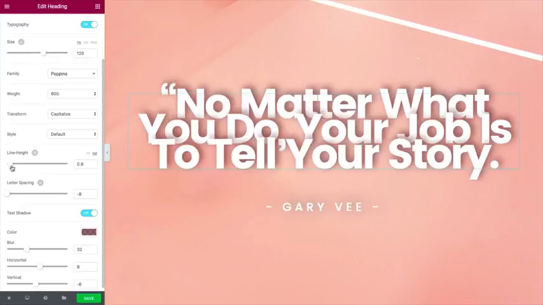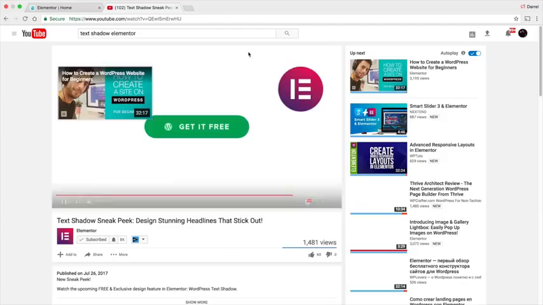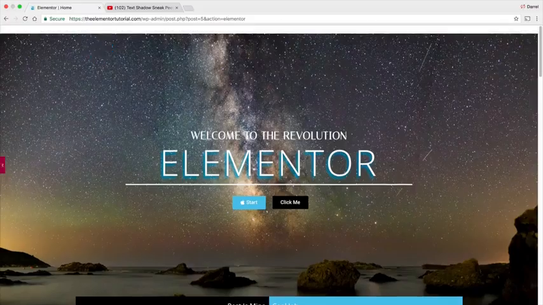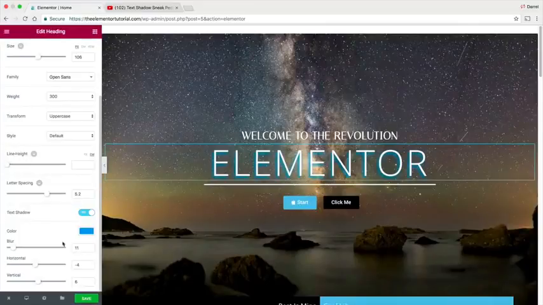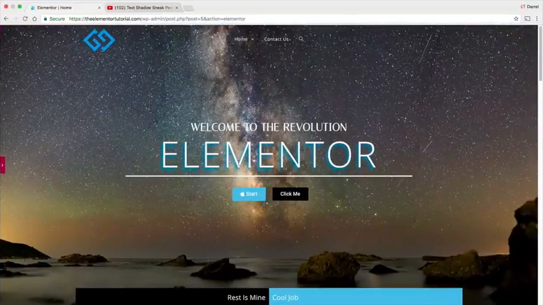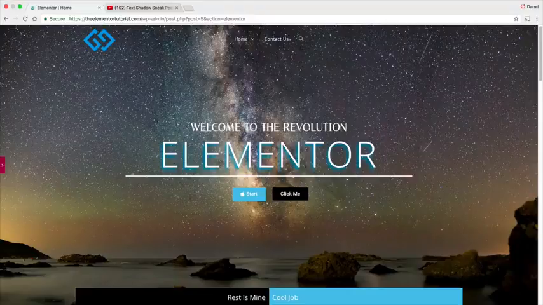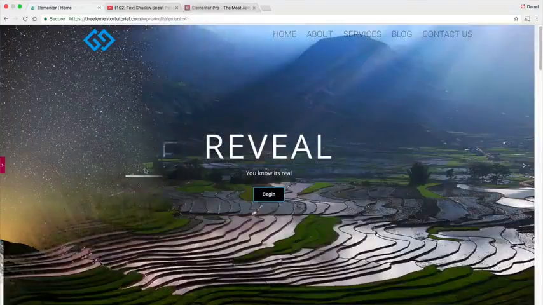And the great part about it, guys, is that it comes free with Elementor, so I recommend using it. Again, it's a brand new feature update, so it is basically on most of the modules right here. So be sure to check that feature out, because it just looks really clean. This is just a beautiful text shadow right there, okay? So let's go ahead now and go back to the tutorial.